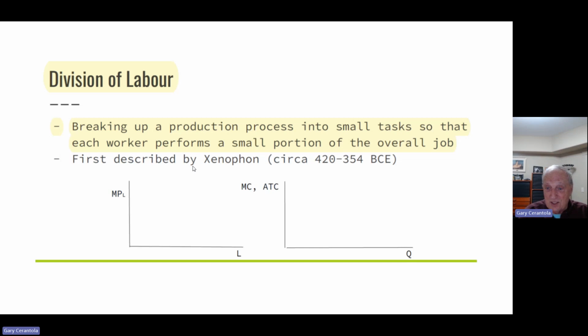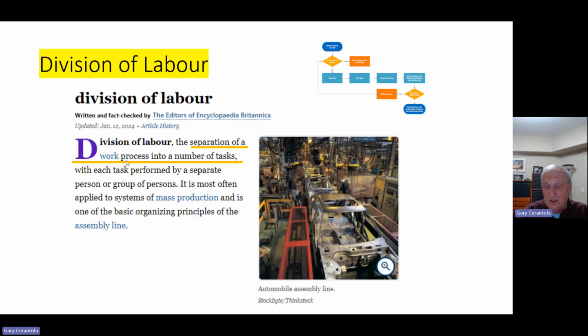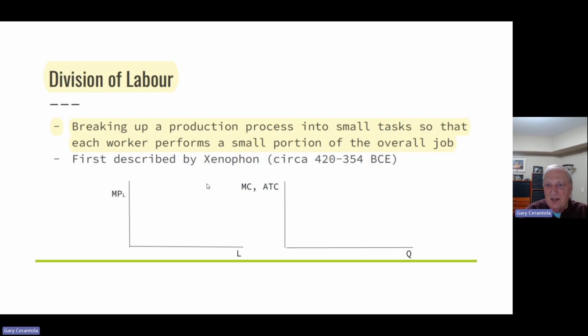And also, let's go back to this little drawing I put in here. You can't read this, but this particular activity might be a little more complex. So you say, hey, maybe we should break this down into 3 steps. That way we could simplify the operations, and each of those 3 steps can be done more effectively, more efficiently, and much better than trying to do this in one lump sum. And that's what division of labor is all about, a separation of the work process into a number of tasks. Okay, so that's that part.